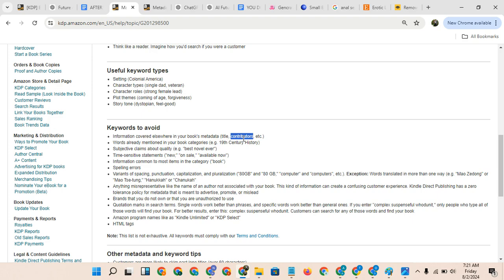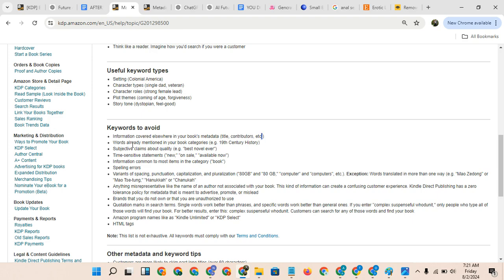Same with your contributor. A pen name is allowed in contributors, right, when you're using an author name. So for contributors too, you can have the same pen name. If that pen name has something like, people can easily bear names like Water or Cook. Yeah, Americans bear names like that. So if your contributors or your author name has something related to what you're typing, just leave that. Look for other keywords that make sense.